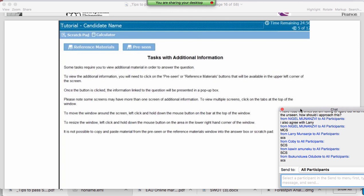Pre-seen is just a scenario that is given and it is setting the scene, right? However, what you need to do is to look at your syllabus, P2 syllabus, and relate your pre-seen to every area of your P2. Have you guys done that? The same goes for SCS. You need to look at your Vita case study and say, right, let me look at Vita. Let me take the syllabus of E3 and then see how I will go through this whole thing.